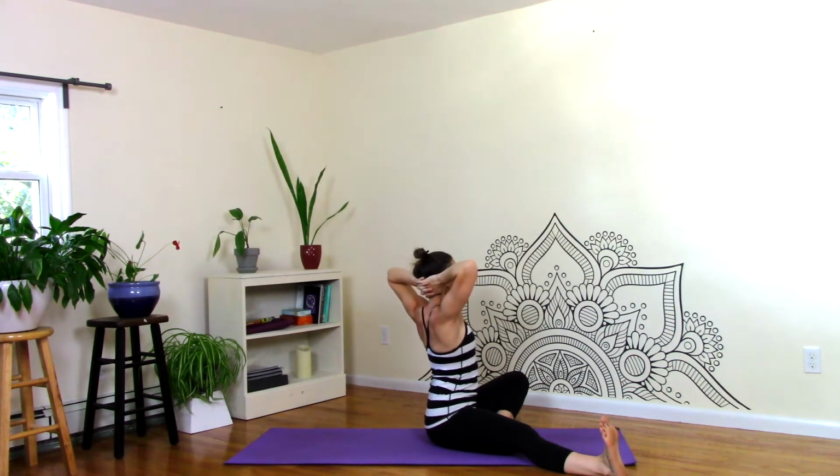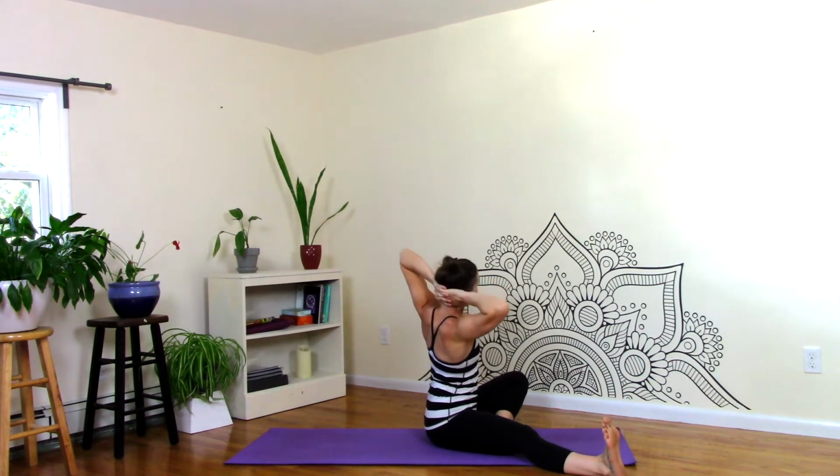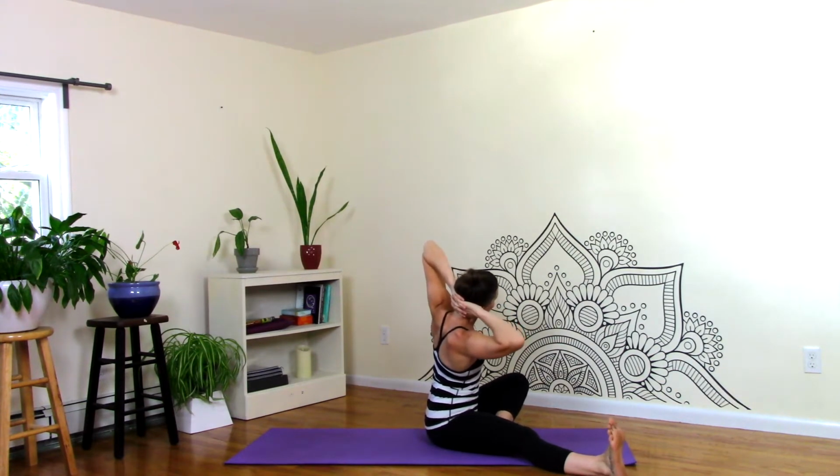So without releasing your hands, you are relying so much more on your core to find your twist. Make sure that right hip is just as grounded as your left one. And then we'll exhale to take a side lean. So right elbow falls closer to the leg. Fan open that left elbow and get into your side body.